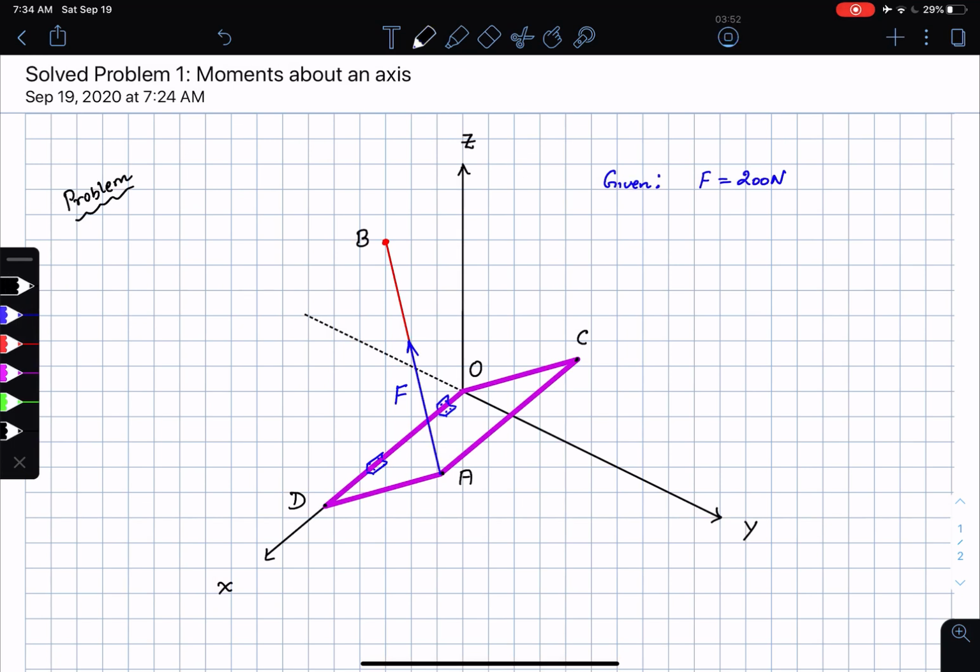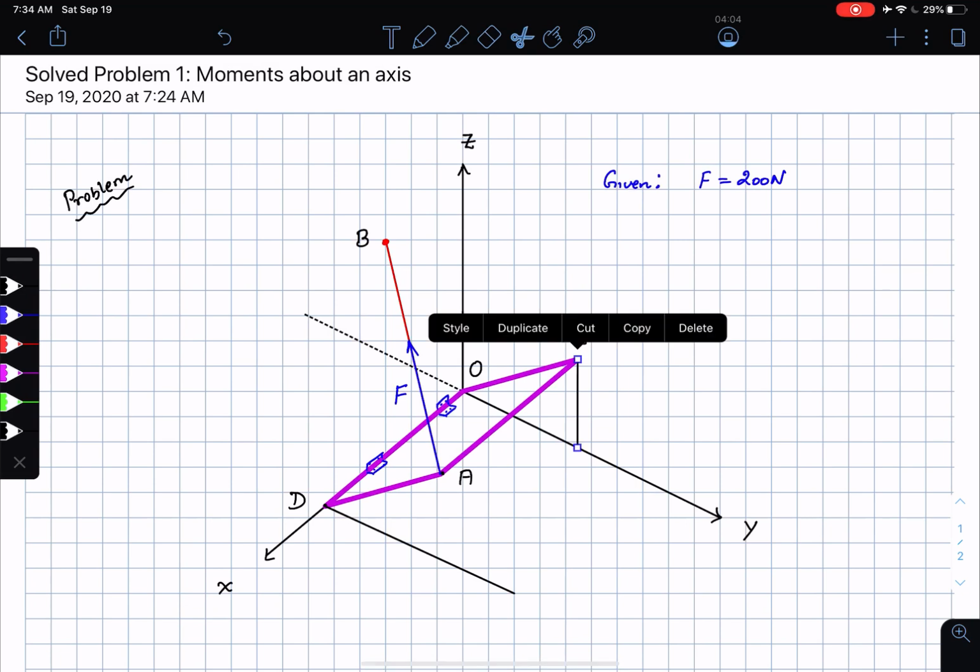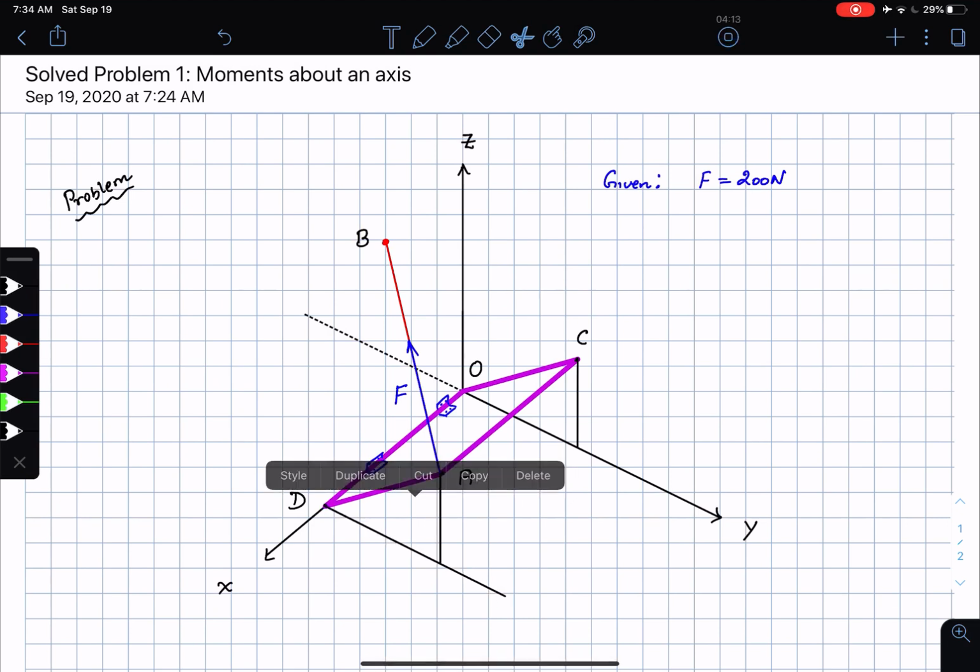First thing is I'm going to draw a line parallel to the y-axis all the way from here. Then I'm going to drop a perpendicular on here, and I'm going to start copying some of these things. So I'm going to copy that and paste that right here. Let me take this line and join it with respect to that. And now I'm going to do them all in terms of dotted lines.